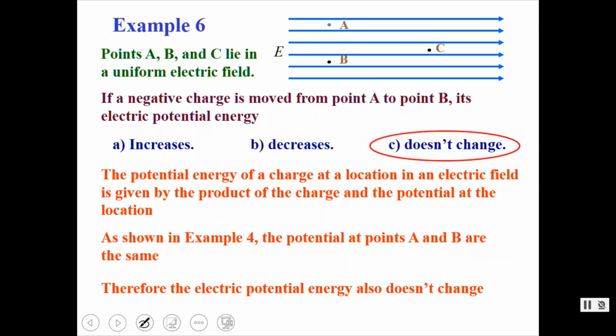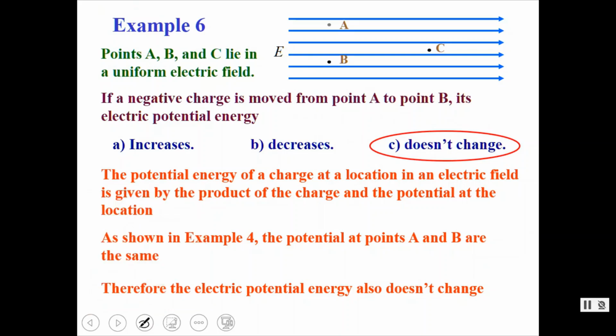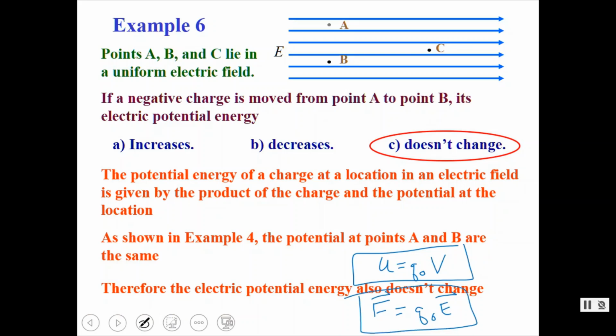Because to get potential energy, you just have to multiply. I'm not sure if this was explicitly said yet, but basically potential energy is just going to be Q0 times V. It was implied in some of the other work, but that's really important here: potential energy can always be found by Q0 times V. This is similar to the fact that the electric force can always be found by taking Q0 times E, except the electric force and field are vectors, so the direction matters, whereas potential energy and potential are scalar values. Kind of fun there.